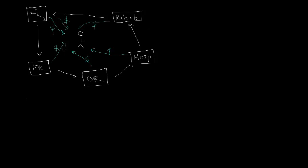You can see this care is highly fragmented in terms of how the costs are being accounted for, the bills that are being sent. And in fact, there's also not that much incentive for any of these people to talk to each other because they all just send their bills in isolation. This causes a lot of problems for our patient, and this type of billing where everybody sends their own bills, those bills get paid, is referred to as a fee for service system.